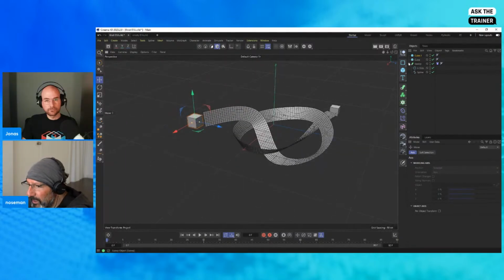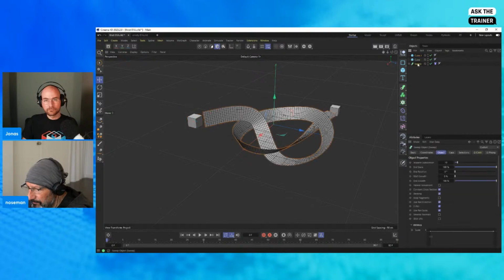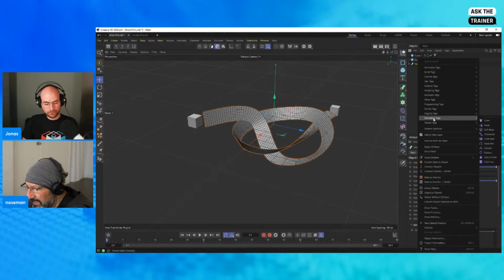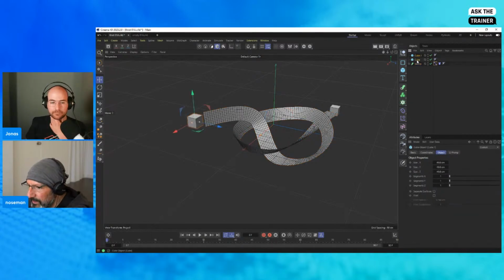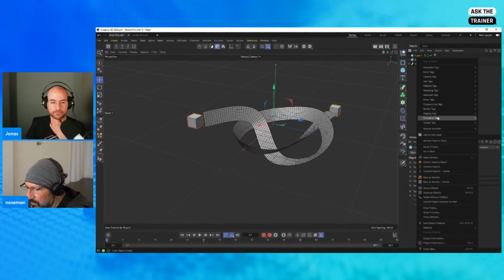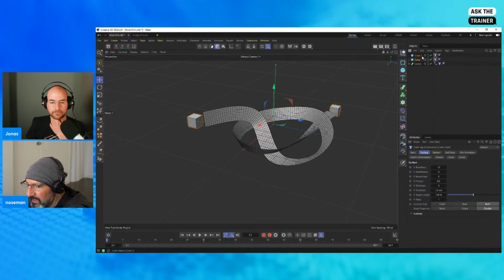Now, we are going to use a connector tag. Simulation settings, connector tag. There you go. And the connector tag requires other or itself simulated objects. So we need to make these cloth objects. So go and make them cloth objects. Now, there's going to be one little problem with the cloth object, that we can't hand animate it because it's a cloth and the simulation takes over.